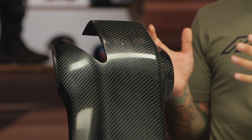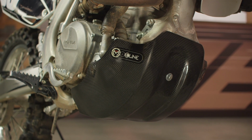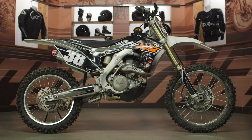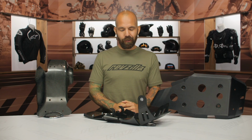The big advantage of the carbon fiber over some of the other options is that since it's basically cloth that's impregnated with resin, they can really shape the skid plate up to the bottom of the motorcycle to really fit it up nice and tight and have a low-profile look. Also, the carbon fiber look is killer. Obviously, if you're going to bling out your dirt bike, the carbon is definitely a top contender for adding some flair to your bike.